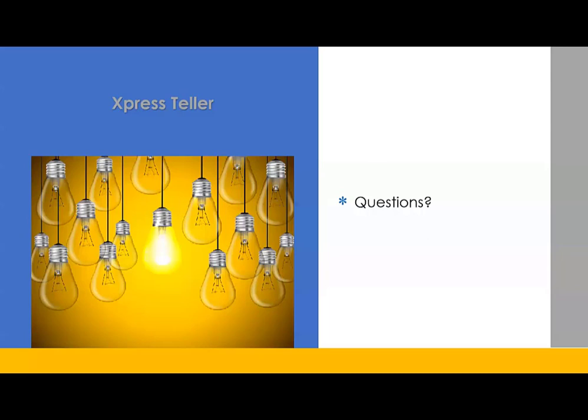So how is Express Teller different than CU-based Teller we use at this time? A couple things. You have the auto activation. You could have the driver's license show on the screen. And just a couple visual slides here, I'll show you the differences. I'll point out the differences. And yeah, we'll go from there.